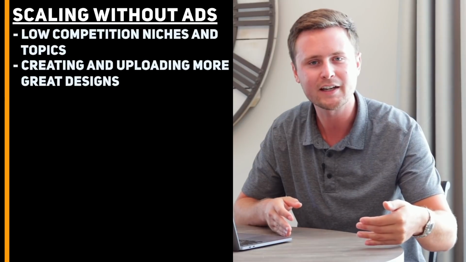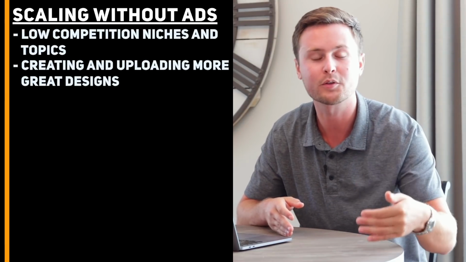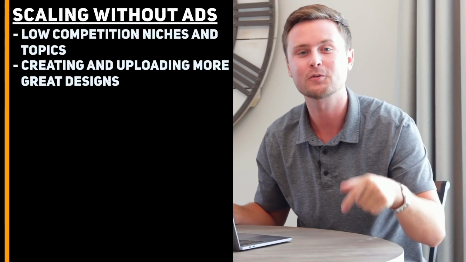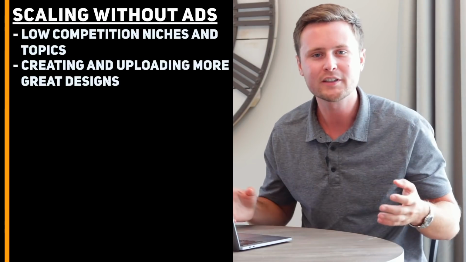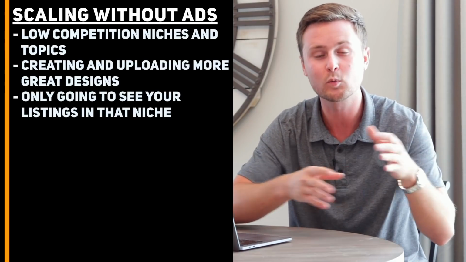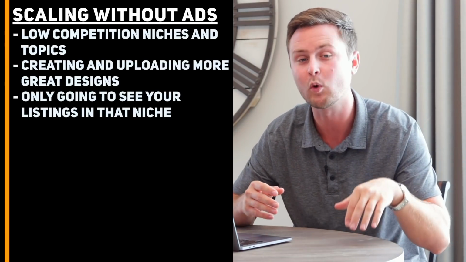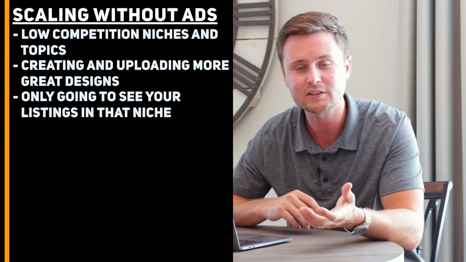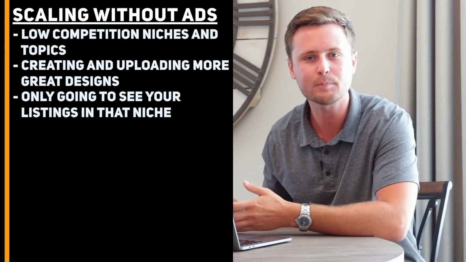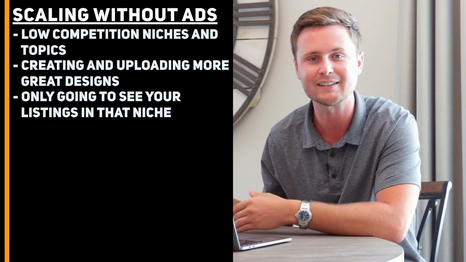If you then go into that niche and create 10, 20, or 30 designs about that niche, all of those 200,000 people that are searching for that every single month are going to see almost entirely your listings. So at this point, it doesn't matter which listing they purchase, it's going to be one of yours. So that's the first part of this equation, and that's finding the topics or niches that are not competitive. And the second part is creating and uploading great designs in them.